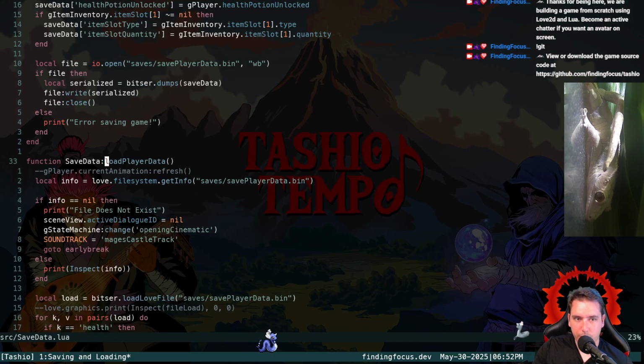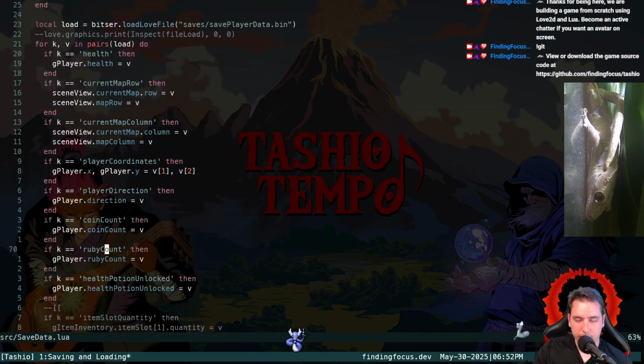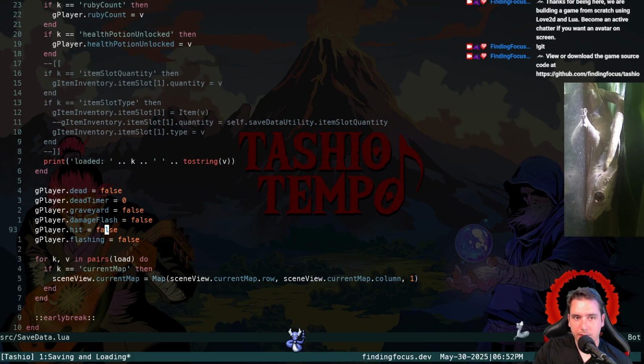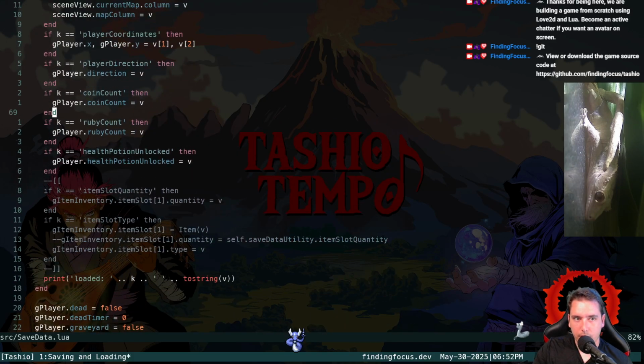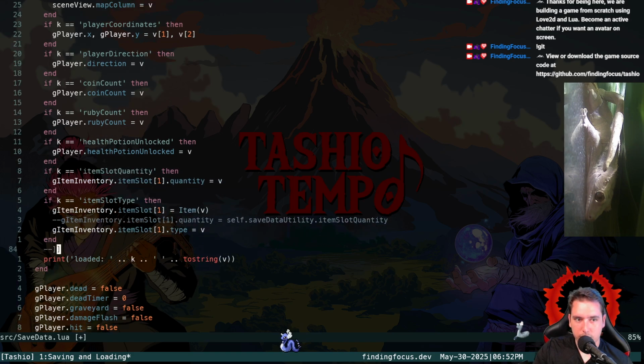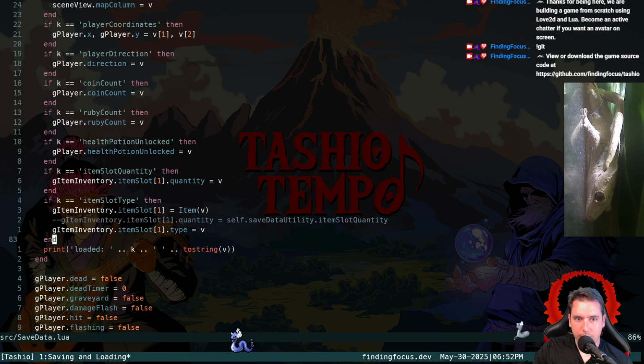Okay, in our load player data, we're trying to say if there was an equipped item, then we save it right here. So let's try to do this. Instead of this quantity, we have to save.